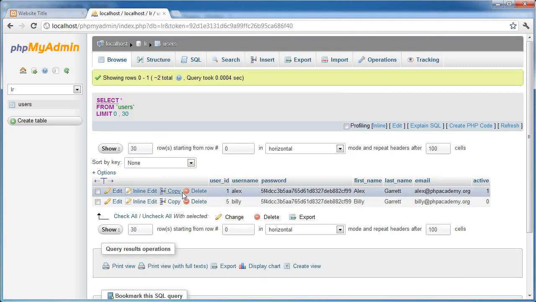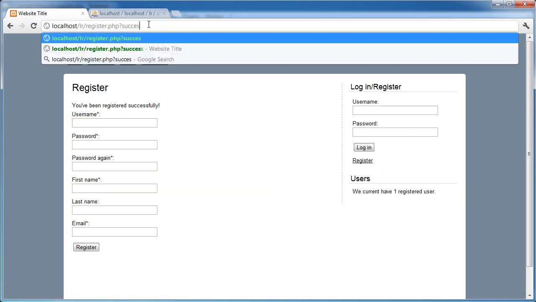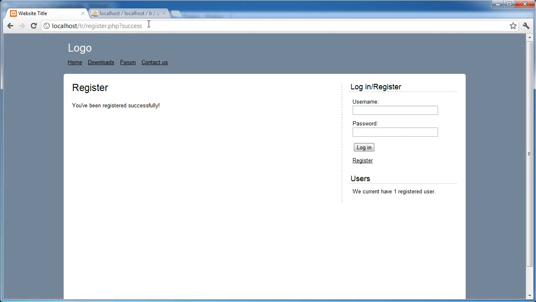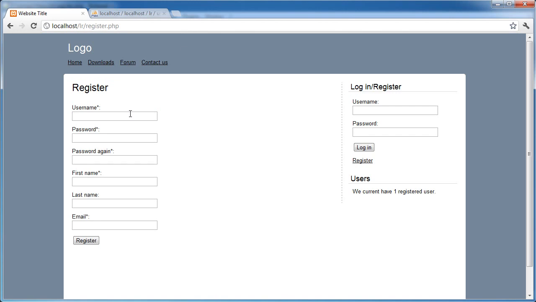So let's delete this user again, and in fact we can just force this success. You see I've just put a question mark on there with a success. However, normally without that we get the form. We can then register the user again for the third time, and oops, that's my first name, Billy, Garrett, and the email address.